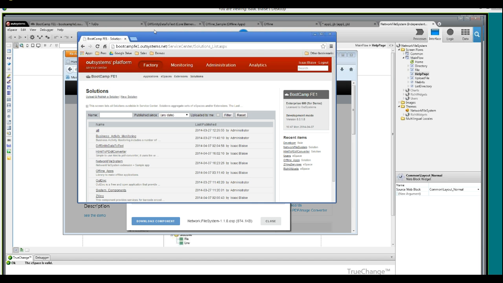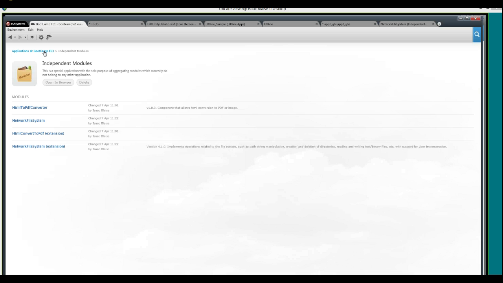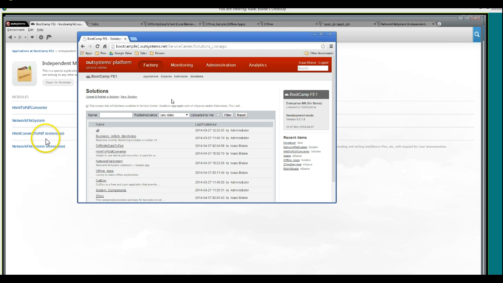Okay. I could just as easily publish an eSpace or an extension here within Service Studio, just by adding it, clicking publish, and all of that. But what this allows you to do is just download and install something very quickly without changing anything.